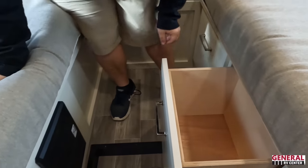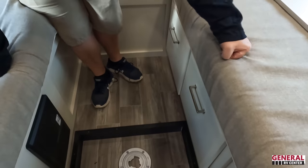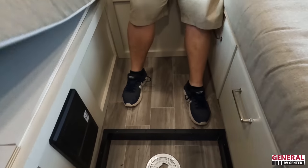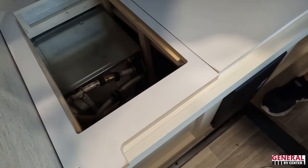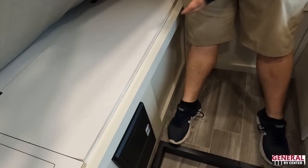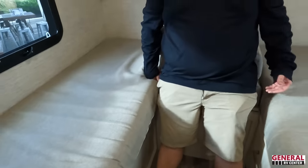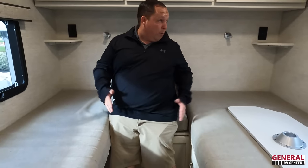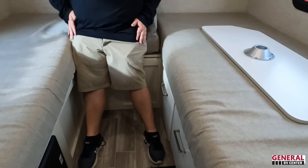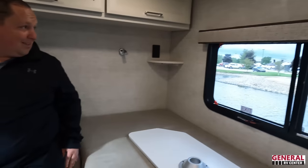This area could also be used as a sofa or hangout area. Storage in drawers — very nice. There's access from the outside for a bit of storage there. This can convert to a full bed — I think it's king size when you convert it, or possibly bigger than a king.